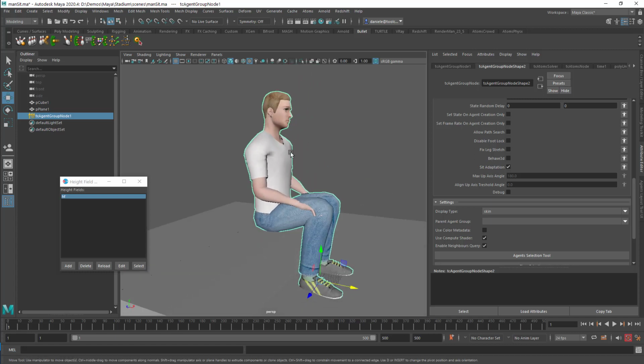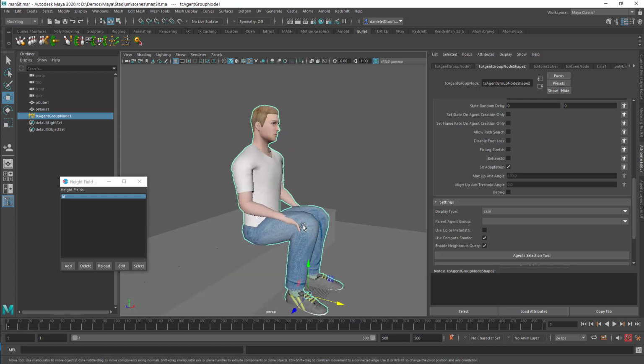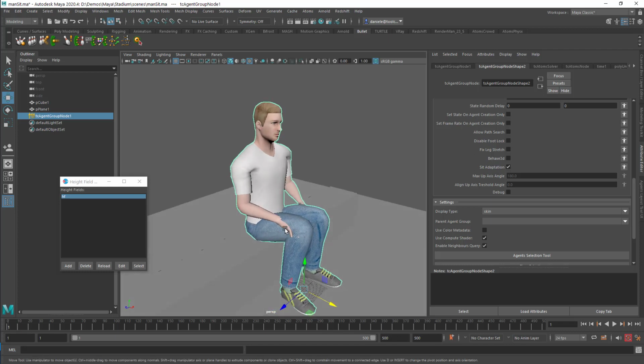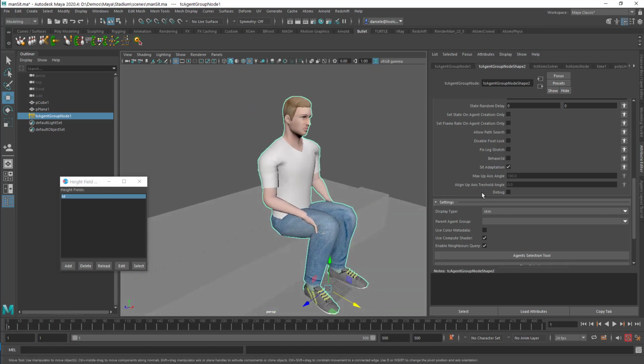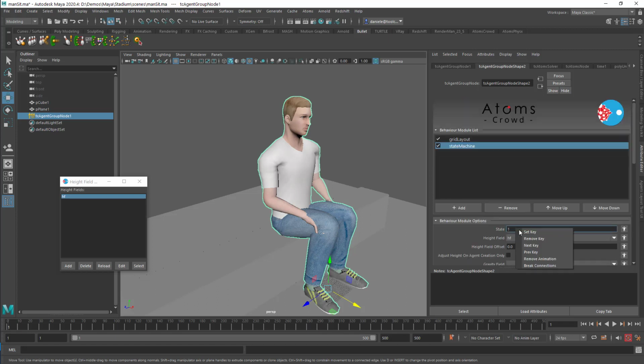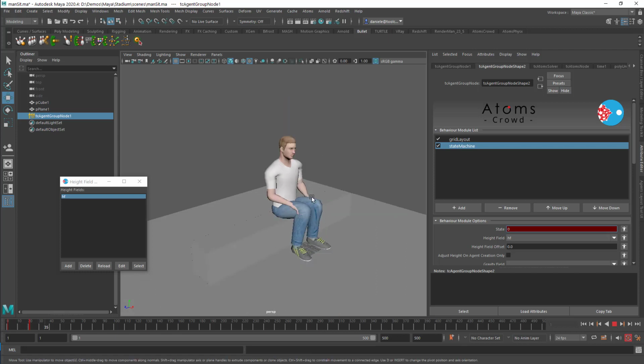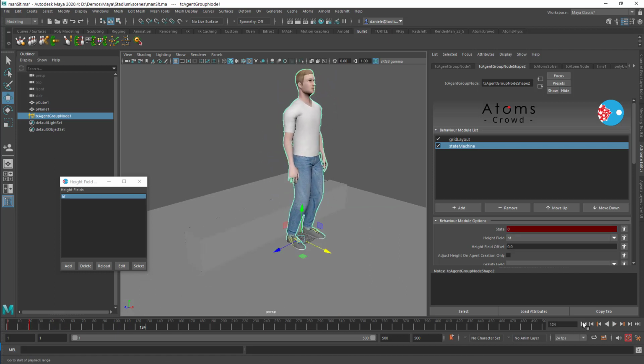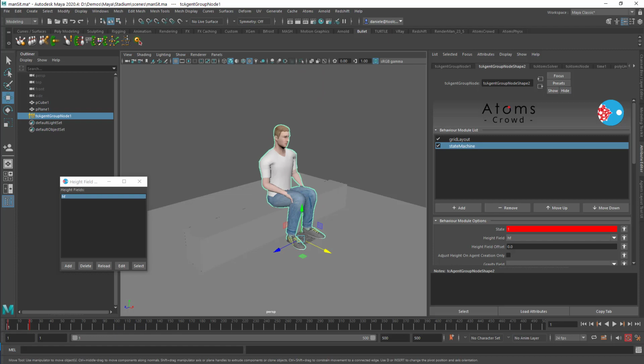So now the pose of the character is overall better, but we still have some problems here. We have the hands that are intersecting the legs. Before we fix that, I want to show you how you can animate this stuff. For instance, if I animate the state, and if I go to state 0, which is the standing state, we'll see some weirdness going on. As you can see here, we had some pops that of course are not acceptable, so we can fix those.